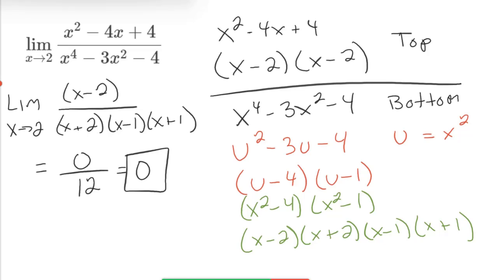Right, so now we break out u minus 4 and u minus 1. I then replace that with the x squared. So I have x squared minus 4 and x squared minus 1. Those are both the difference of squares. So x minus 2 and x plus 2, x minus 1 and x plus 1. I factored it totally out. I didn't need to, because all I really needed to factor was the first one to get rid of the x minus 2. By getting rid of that x minus 2, I now made my bottom so I could plug in 2 to it and get an actual number. The top still ends up being 0, so it ends up being 0 over 12, which is 0. But now I actually can do that step.